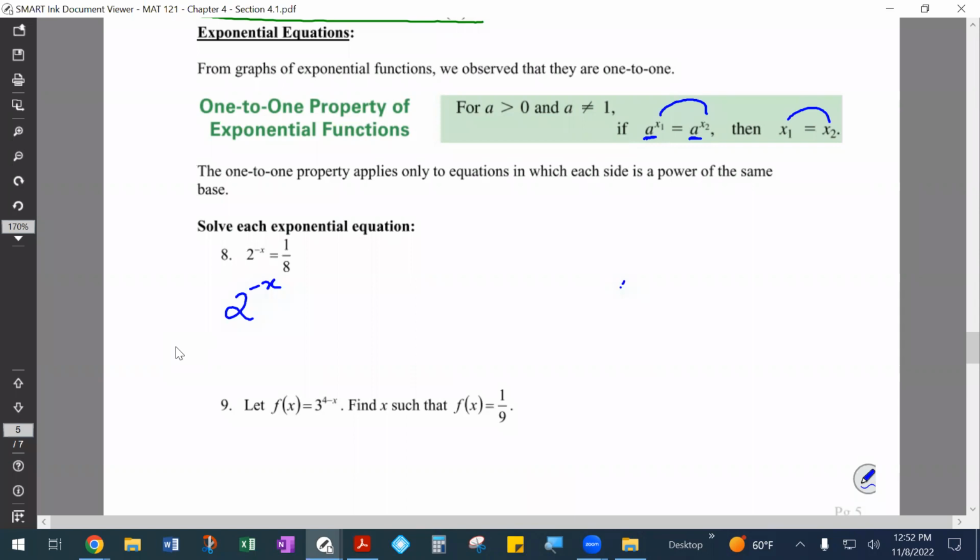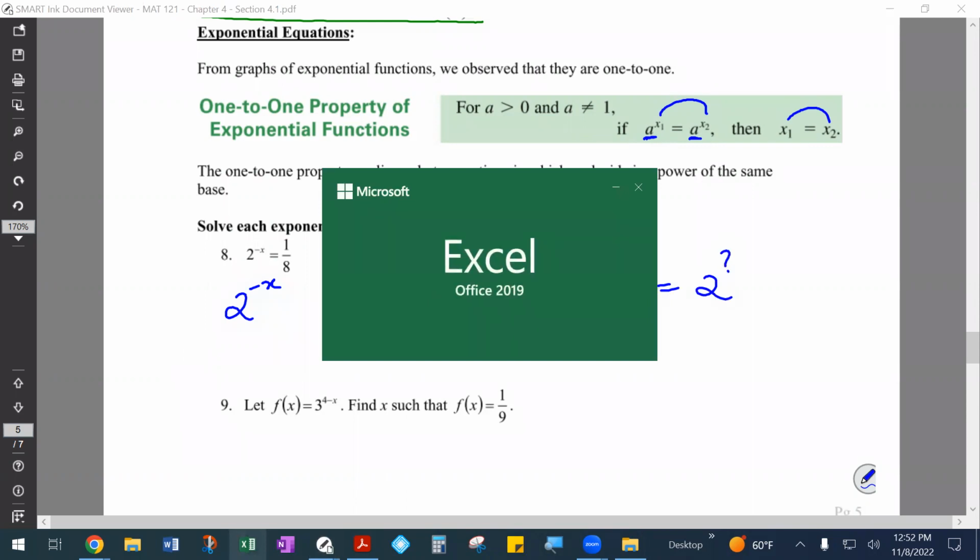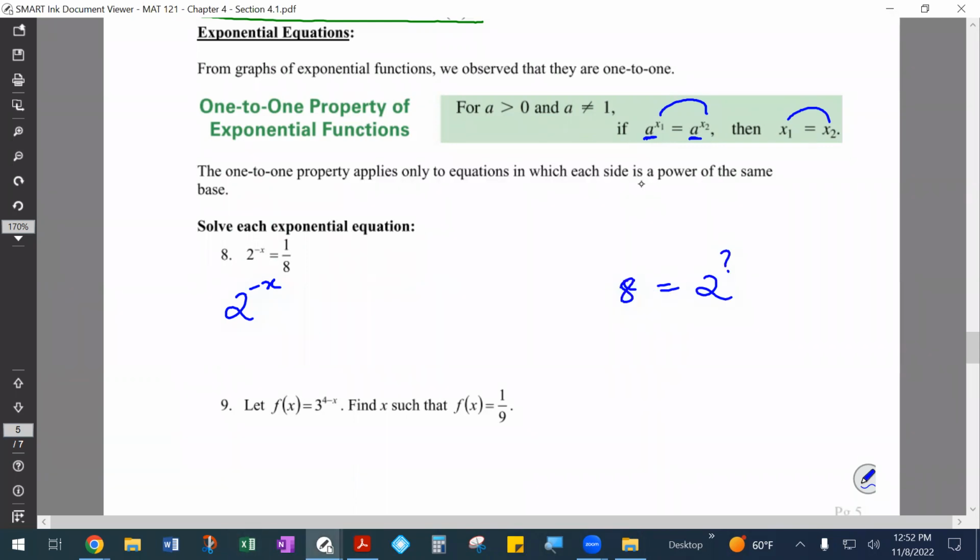Okay. So how can I write 8 as 2 to something? What would be that exponent if I were to rewrite 8? 2 to the power of 1/3? No, three. Very good. So just rewriting 8. 8 we know breaks down into 4 times 2. And then 4 breaks down into 2 times 2, which tells us that 8 is equal to 2 to the power of 3. And that's what we're going to do here, rewrite that denominator as 2 to the power of 3.